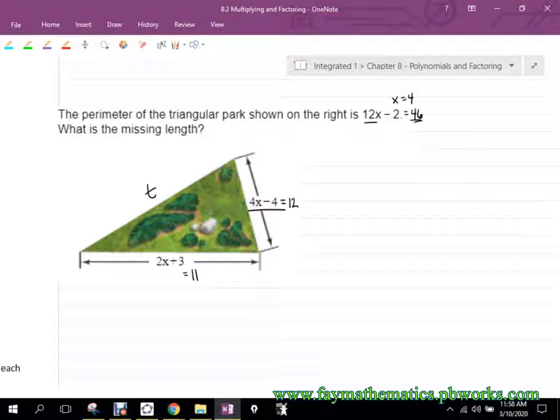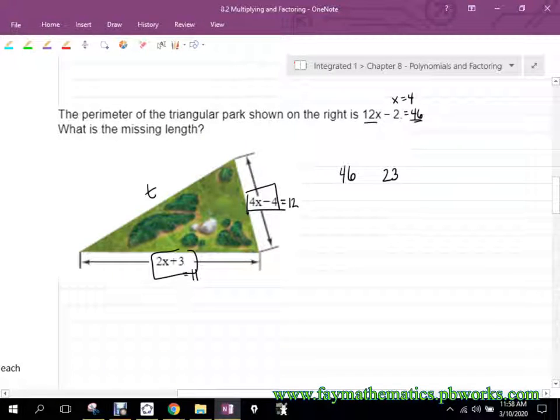Okay, so you can do that in maybe 2 steps. I guess it doesn't really matter. You said add these together. So you would take 11 plus 12, and that gives you 23, right? Can I pull up mine to show you what I did? So you're going to get 46. Add those together, you get 23. If I subtract those, you get 23, right? Does that make sense? Now remember, how did you get this 23? You took the 12 plus 11.